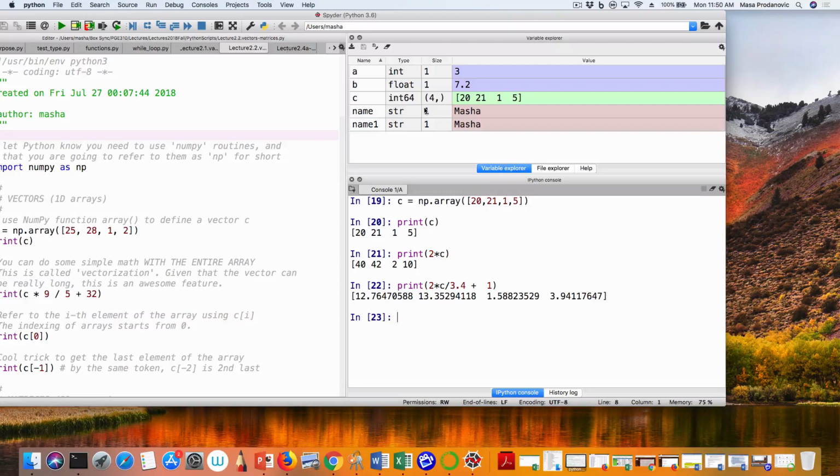Math says no, this is dimension 4, this is dimension 1. Computers allow me to do that just to be fast. So it's going to add 1 to all of these. Linear algebra says no. Applied linear algebra as implemented in Python says sure, you can do that. So we're going to pick up from here and continue with matrices next time around.